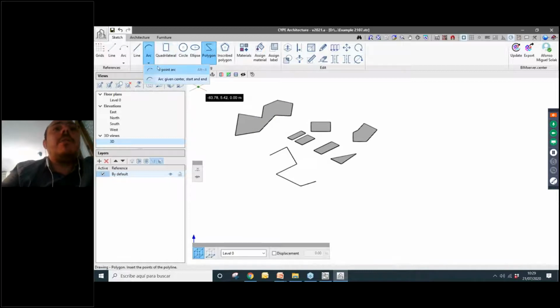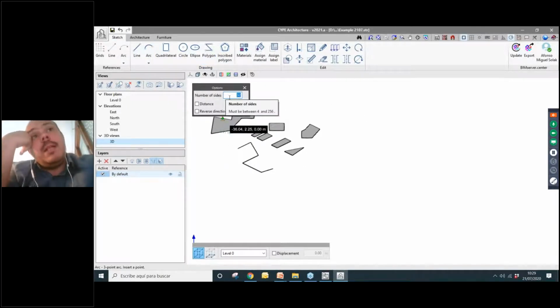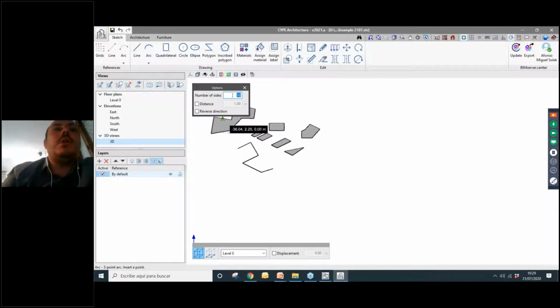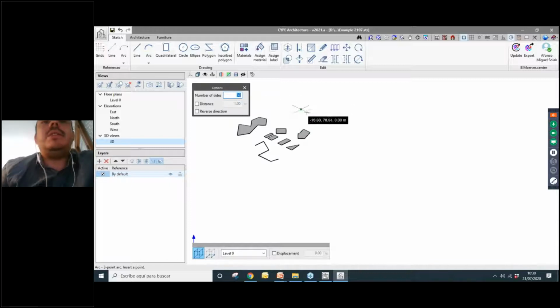Then we have here some arcs. We have two ways to add an arc, the 3-point arc. For the 3-point arc, first we select a number of sides of this arc. Actually, an arc is a combination of little lines, so we can select in how many lines we wanna divide this arc. We can put from 4 to 256 sides. It depends on the precision that we wanna reach with this model. With more sides, the arc is gonna be more perfect. But of course, we will have more lines, and maybe this model afterwards would be heavier. So we can select that, and for example, I'll use this number that is here, 32. I think it's gonna be okay.